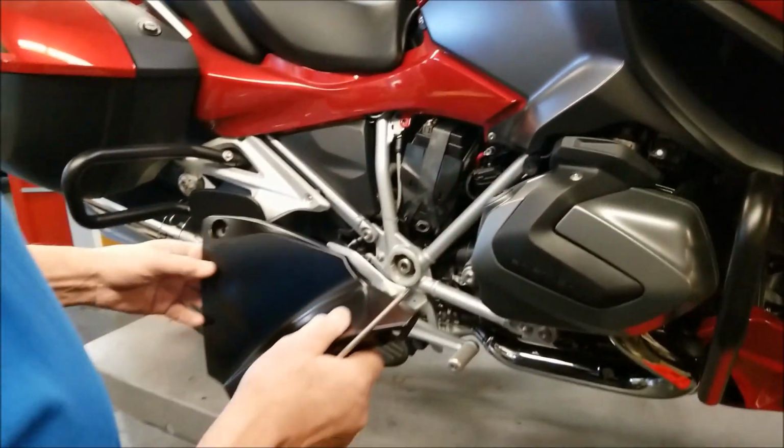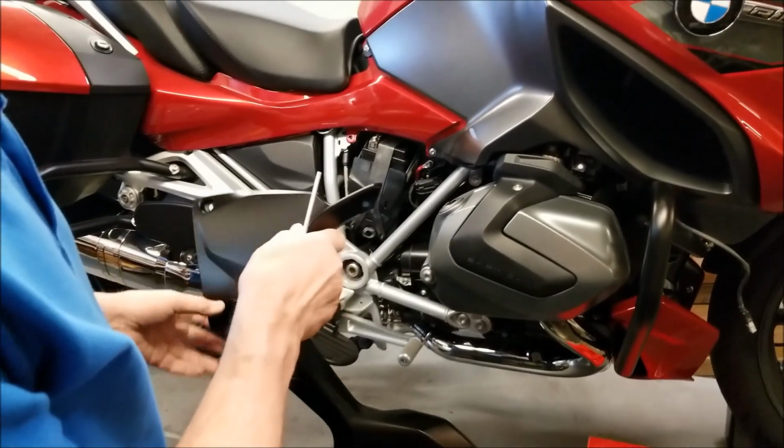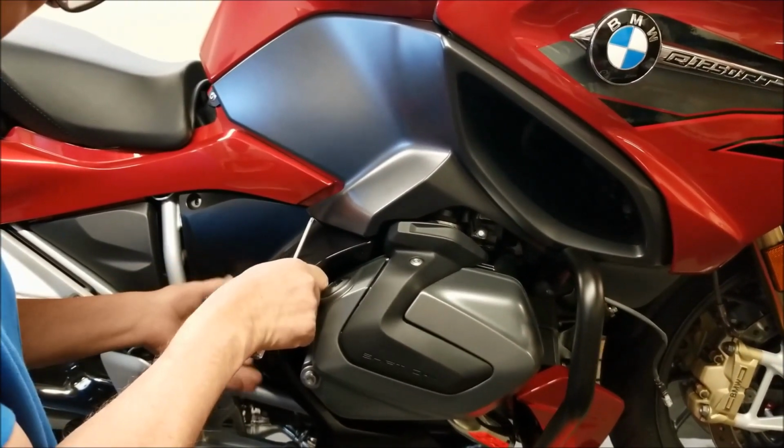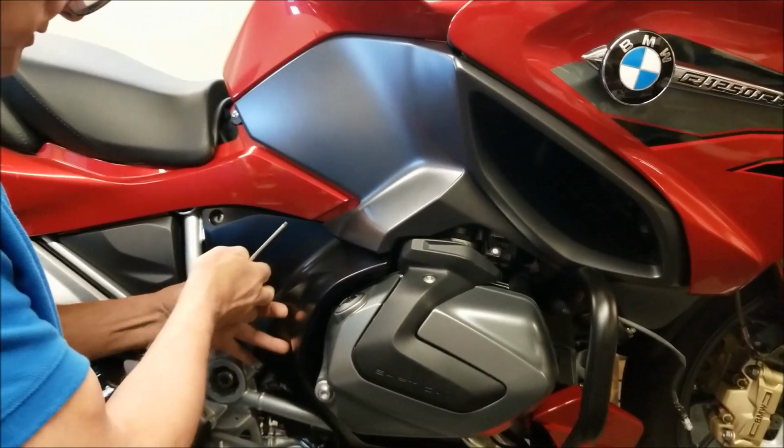Okay, the last piece to put on is the engine spoiler, and this one uses the 25mm long screws.